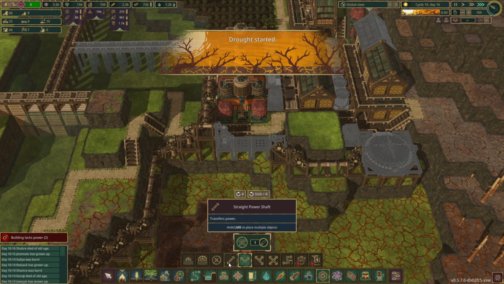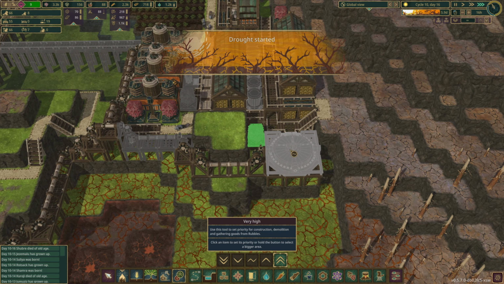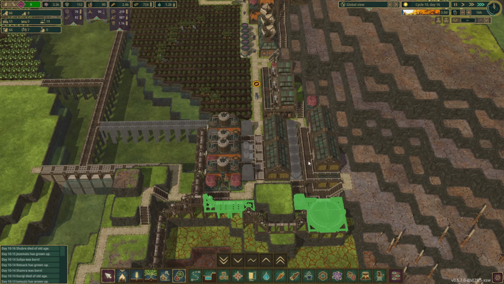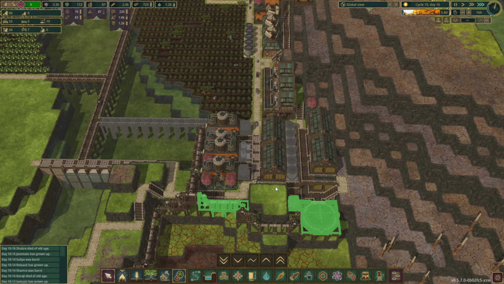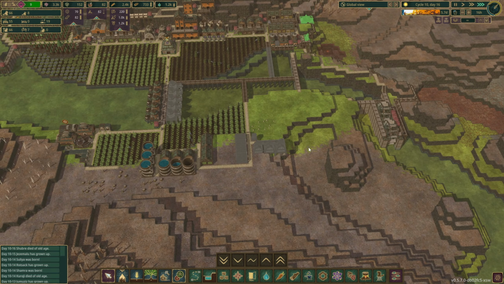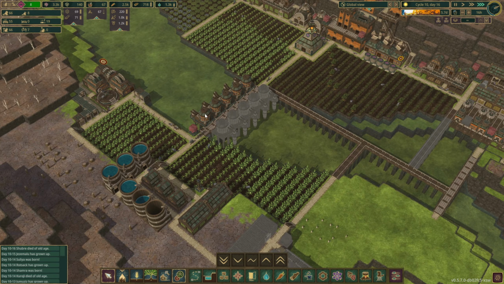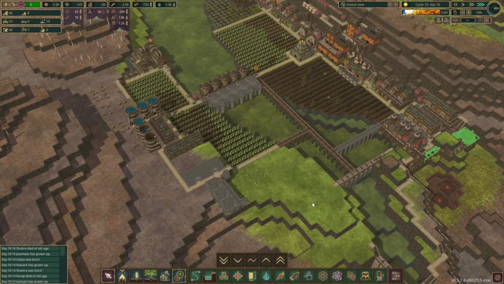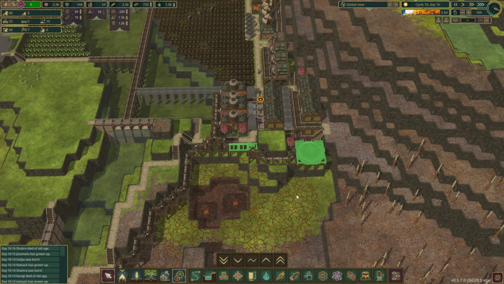So now we can start to connect this. And we actually have a drought incoming, which is pretty cool. So why don't we get all of this built and this power wheel, just so that we can keep this up and running during the drought. I think that'll be good. How are we doing on water? We are actually coming up, so maybe this was not necessary, but I'll let them build it anyway. I feel like that's not bad to let them build.